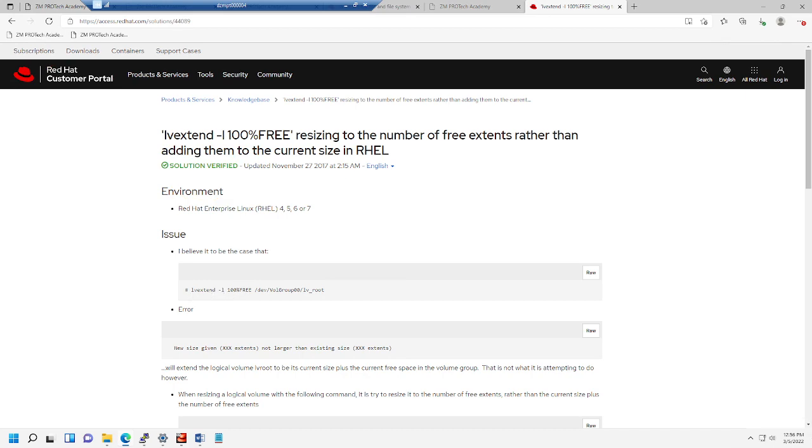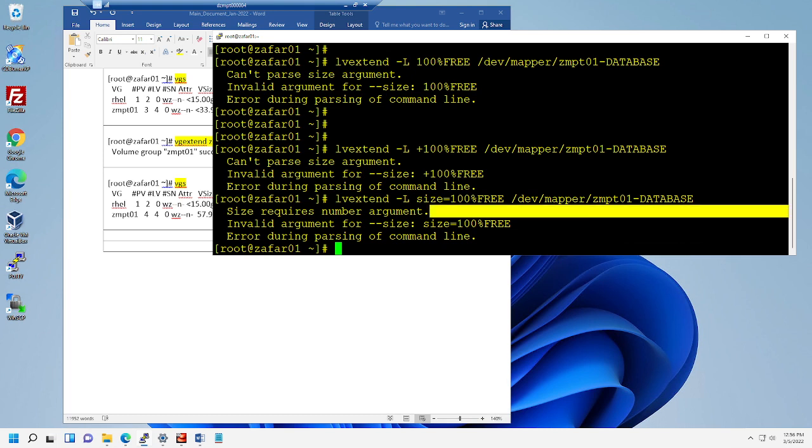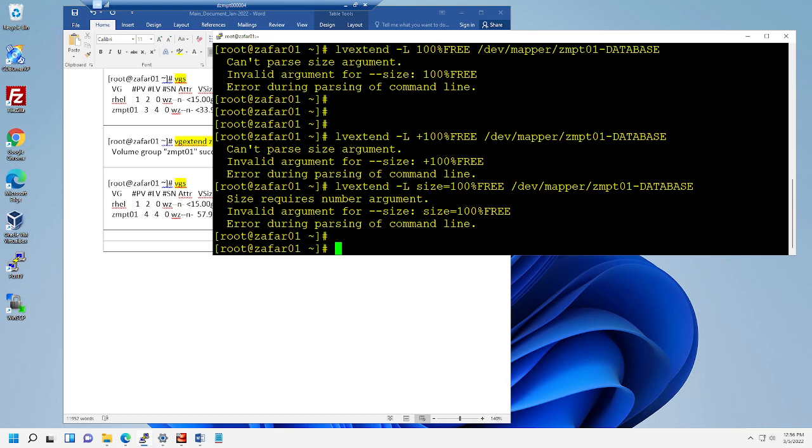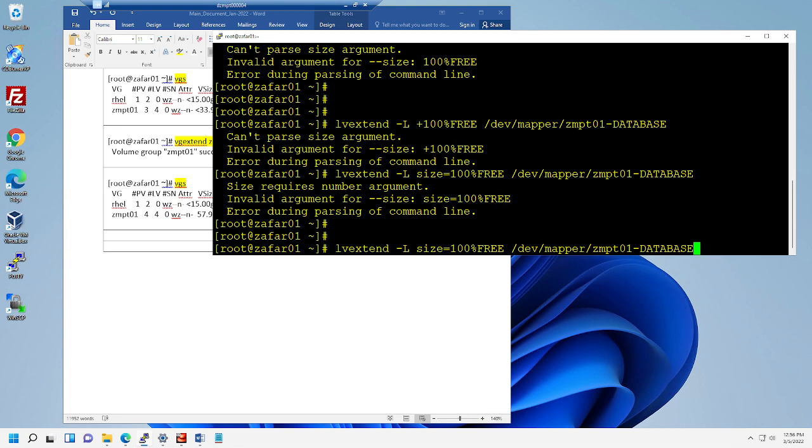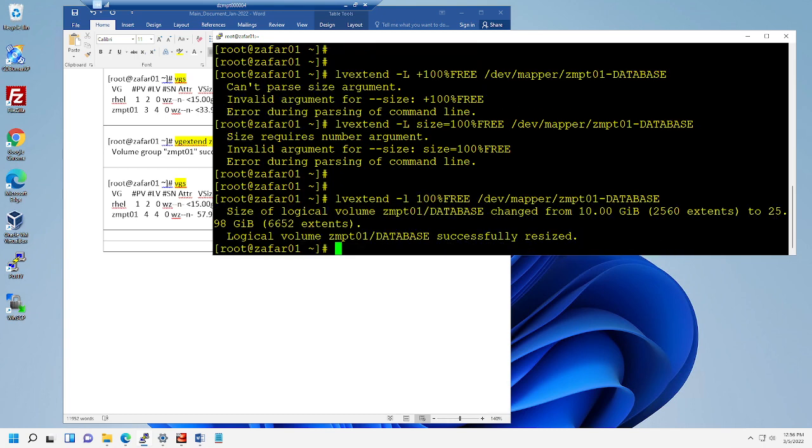All we needed was a small l. Okay, let's see if it's gonna work. Small l only for the 100%. That's what it looks like. It took it.